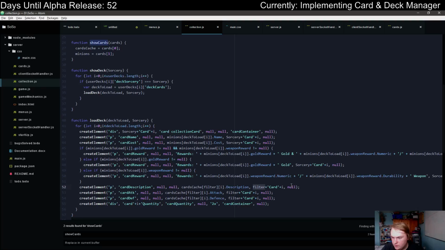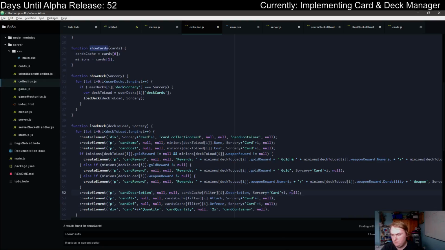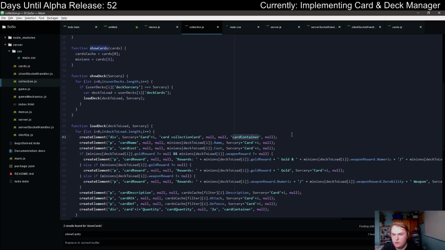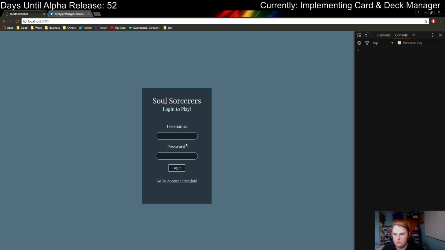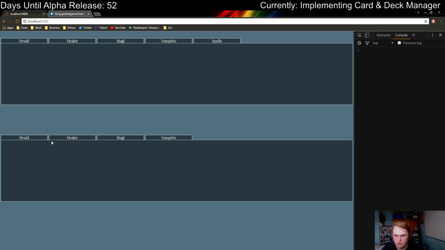Oh, okay, so this filter here and here and here is meant to just say sorcery. Ah, and this is adding to the wrong thing. This here needs to be appended to the deck container. But it actually looked as though it was about to work.